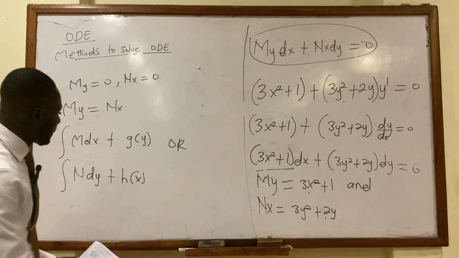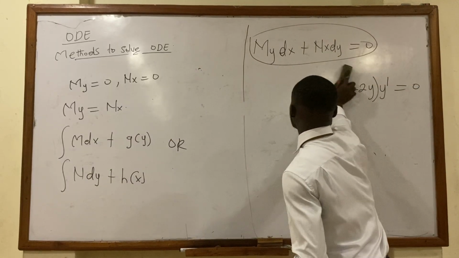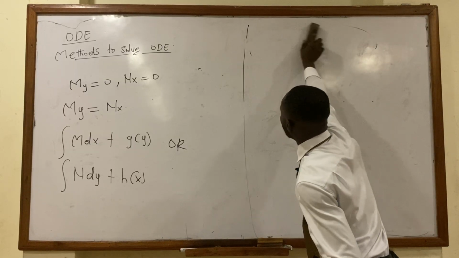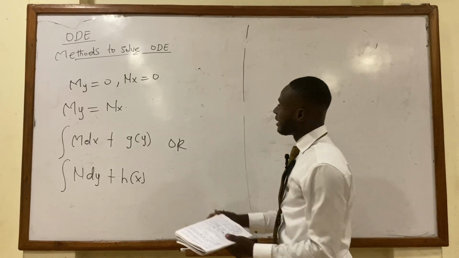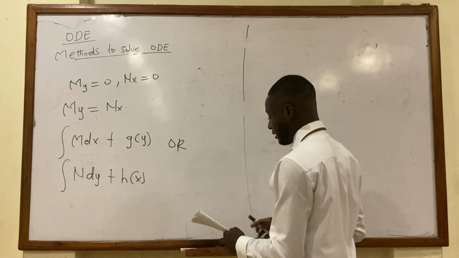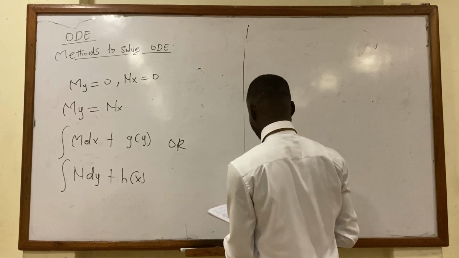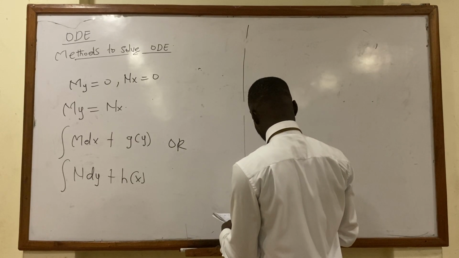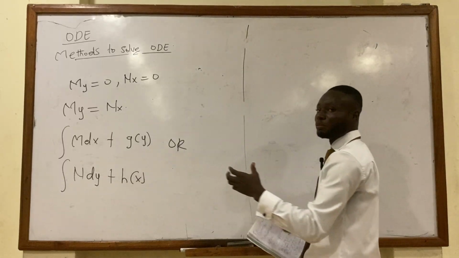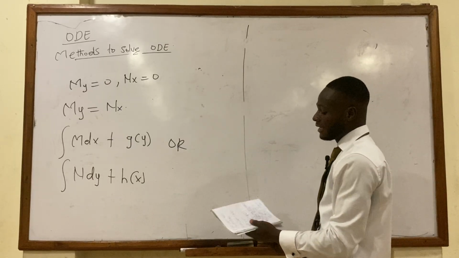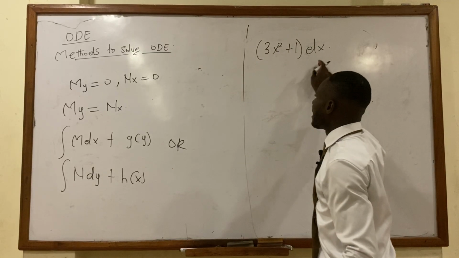All right, so let's proceed from here. Here the recommendation is to go back to the function and check the original function. Which one will be easier when we integrate? Always you have to choose which aspect will be easier when you integrate. All right, so let's take the 3x squared plus 1 dx. Let's take that aspect.